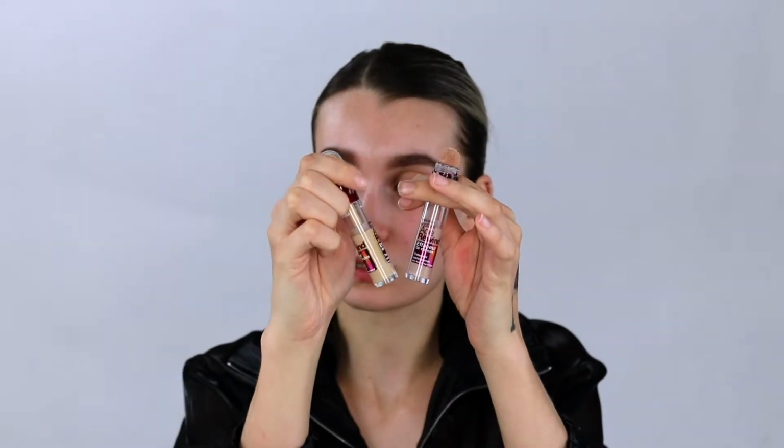And I'm actually going to mix two shades. I'm going to mix Neutralizer and Fair. The Fair is the more pinky one, and then the Neutralizer is the more yellow. These are honestly one of my two favorite concealers.